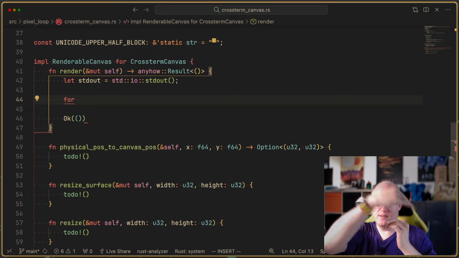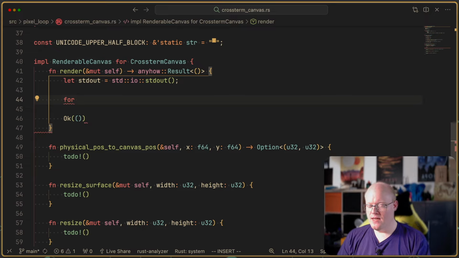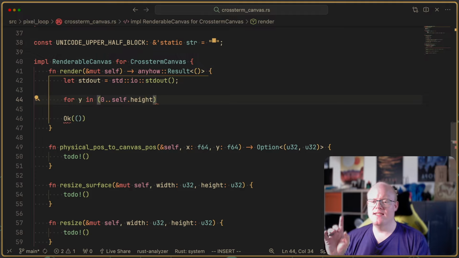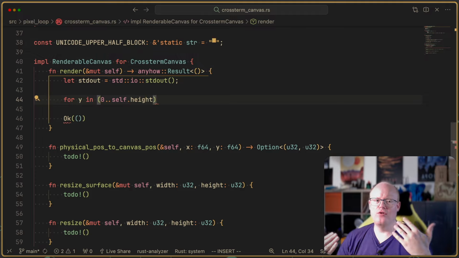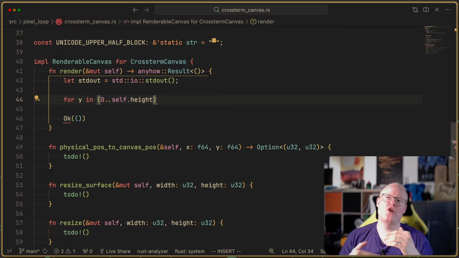So as the cursor moves, we are going with it. So we need to iterate for y, it would be 0 to self.height. But our height is double what we actually have in lines of the terminal.